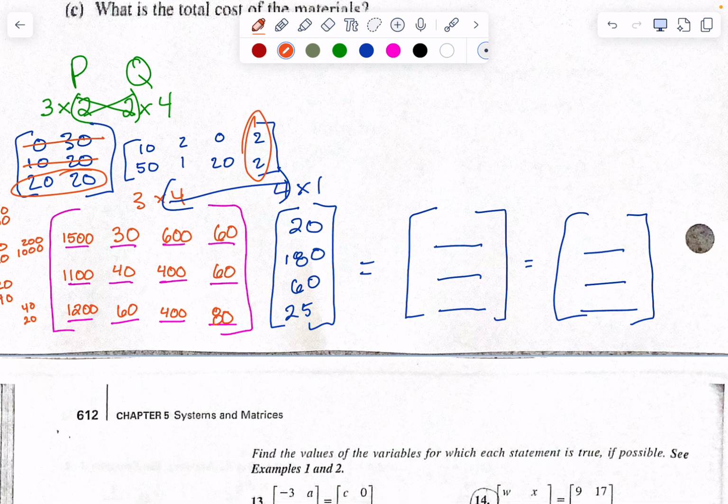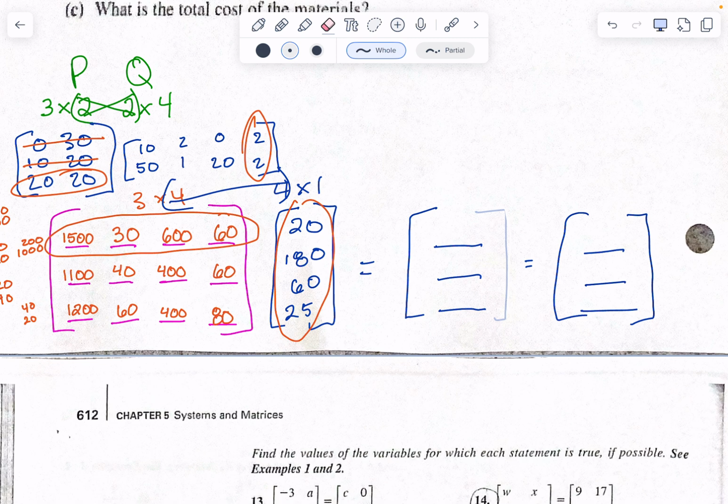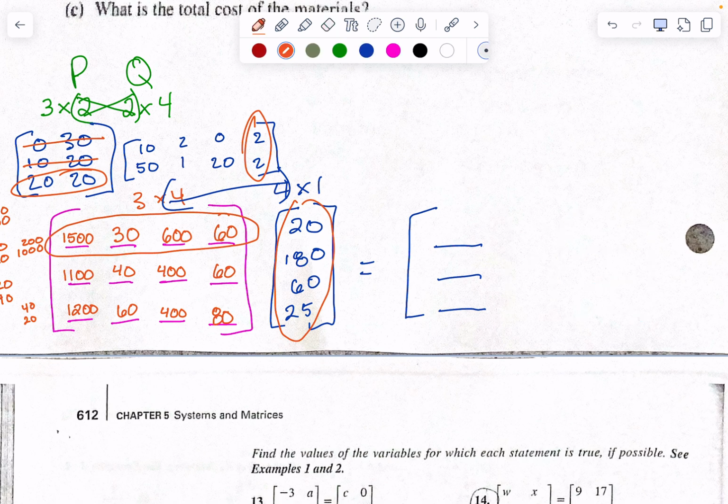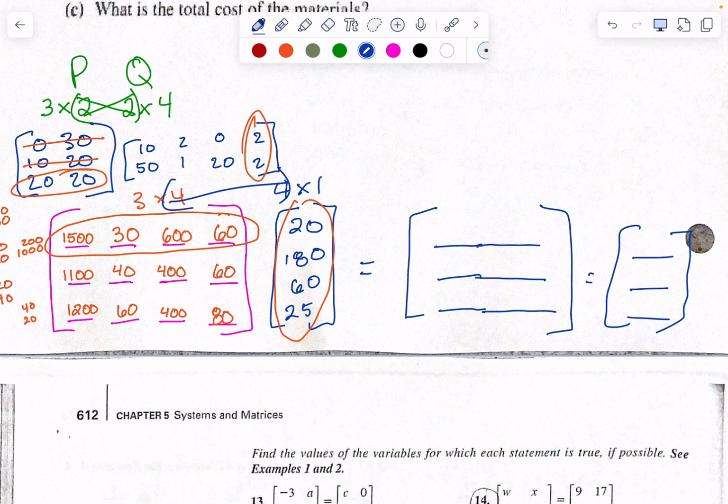Okay, because we got to do a little bit of work. All right, ready? First row times column. Okay, 1,500 times 20 is, holy moly, I need to make this bigger. I have no idea. Using a calculator, you could just do them all at the same time. Yeah, we could do that. That would be smarter. Okay, all right.